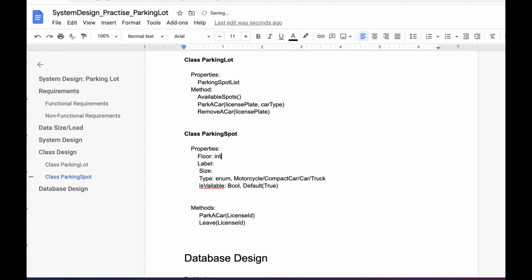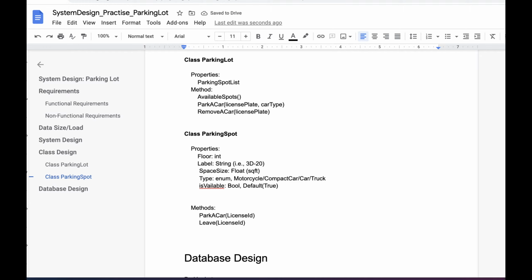This would be an int. For the label, for example, what I mean is like 3 floor, D area, number 20. They probably have some other different label, but the label is a string. The space size, what I mean is like square feet. That's a float number.